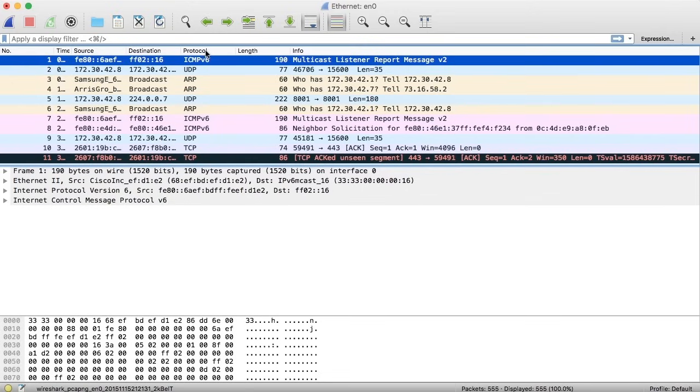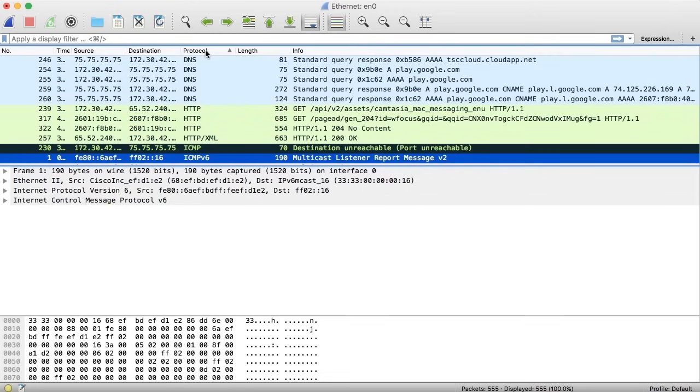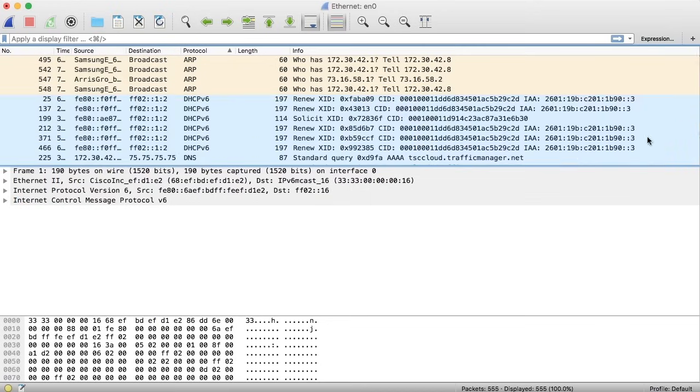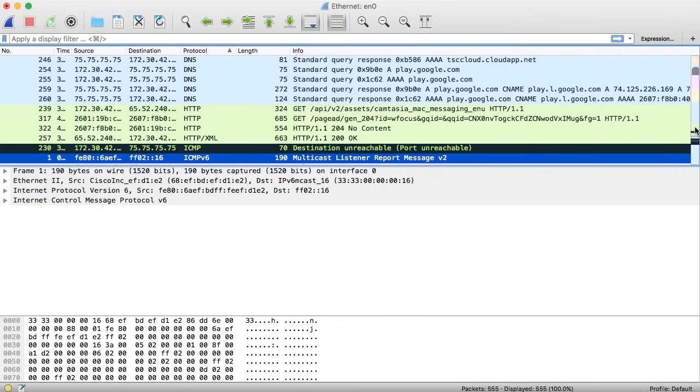So the first thing that I can do is sort by protocol. If I click on the protocol column header here, it's going to sort by protocols. And you can see, if I do a little bit of scrolling on the right-hand side, the colors show up. If you start to get used to the colors, you begin to recognize what the different colors are for. I happen to know that HTTP is green. And so if I were to start scrolling, I would need to get down to this level here to get to HTTP, which is where I see the green frames.